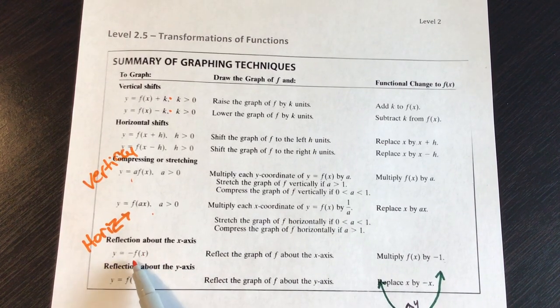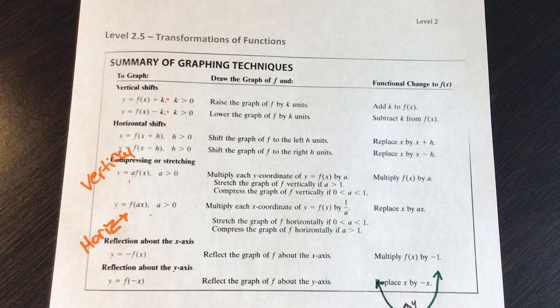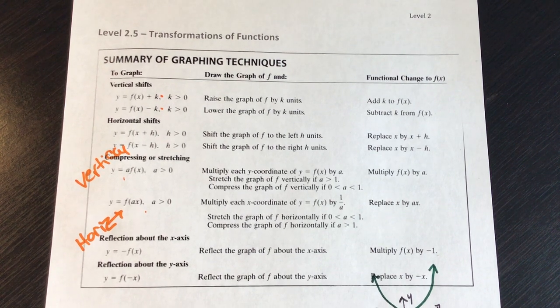And then the negative signs. If I multiply a function by a negative, or this is really multiplying by a negative one, this tells us to flip it down. If it's inside, the negative inside the parentheses, or square root sign, or absolute value sign, or inside the rational fraction, then you're going to flip it left, flip it over the y-axis. So it's going to go in the left direction rather than the right direction. All right, so that is really all that we have about graphing techniques. Lots of things that can happen to a graph and how they move over the axes.